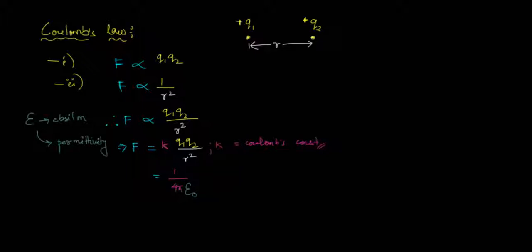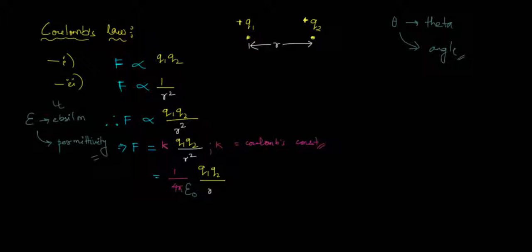permittivity of the medium. It depends upon the medium. Theta is most of the time used to represent an angle in maths and physics, likewise epsilon is used to represent the permittivity of any medium. So the value of k is 1 by 4 pi epsilon naught, multiplied by q1 q2 divided by r square.